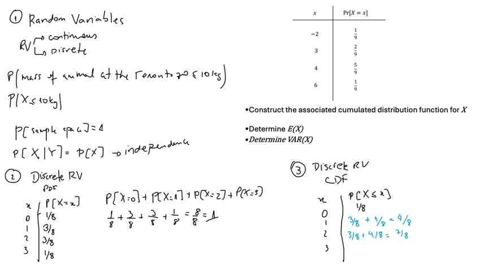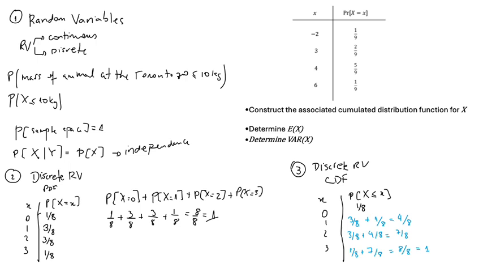Finally, what's the probability of your X being less than or equal to 3? Again, you can go to the table and look at the probability of being 3. It's 1/8. Plus the probability of everything below, which is the probability of being less than or equal to 2, already accounted for in the row above it. So it's 7/8 plus 1/8, which is equal to 8/8, which is equal to 1.